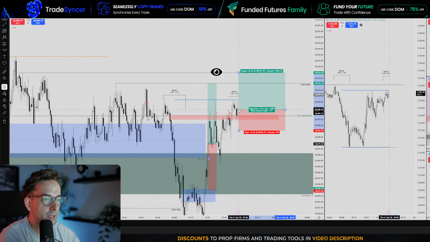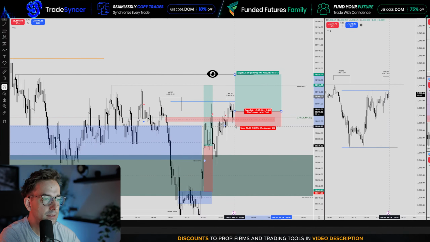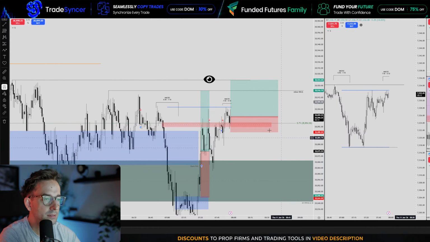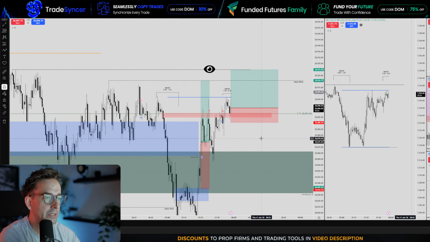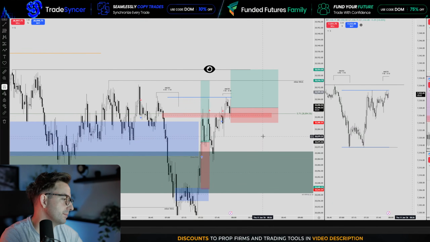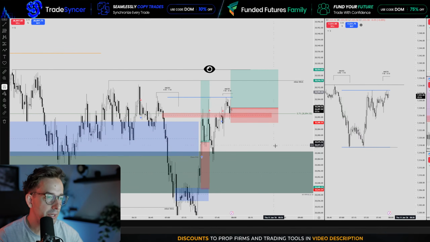Price is pushing higher here. 10-point stop loss. I don't know, this is a really risky position. It might work, it might not. The technicals I think are there. It's like a 1 minute delivery, but it's not something that I would be doing a full risk on. But I think I'm just gonna let price grab these highs.